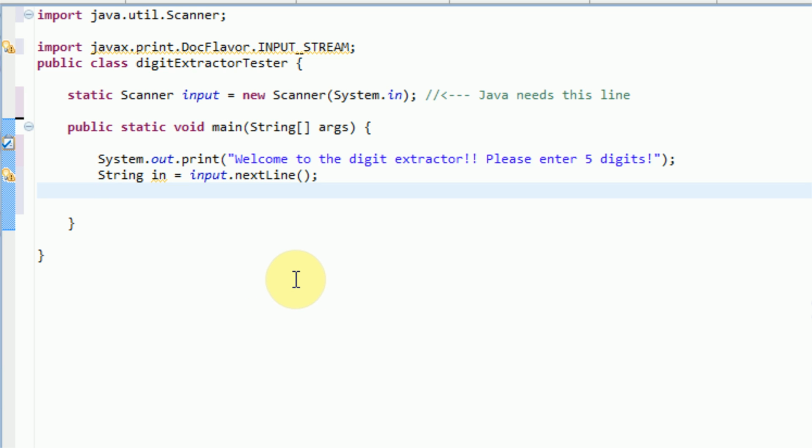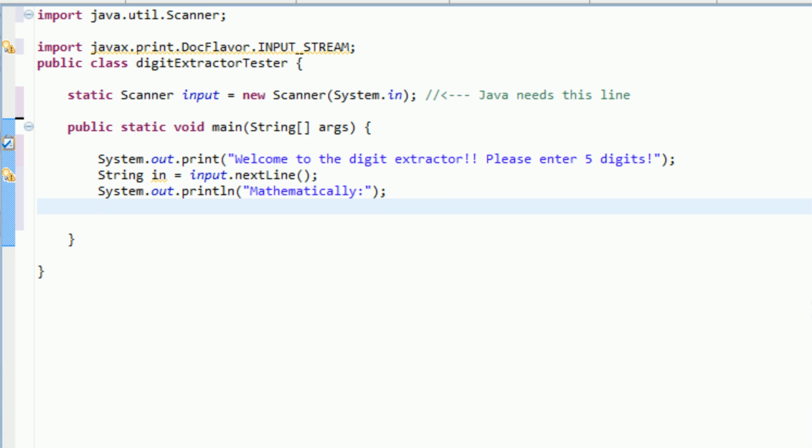And once they type in an input, we can type in system.out.println mathematically, and this is when Java will actually output what we did in digit extractor. So what we need to do is actually create a new digit extractor object, which we can do with digit extractor, the name of the object, and then the actual variable name.